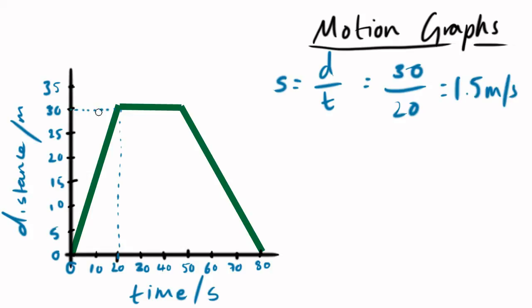Now in this second section, you may be asked to read off what is the distance, how far away is it from its start point, well that's 30 metres. You may also be asked to work out the velocity here. This time, let's use our other equation, velocity equals displacement divided by time. Because it started at 30 metres away and ended up 0 metres away, displacement is minus 30, and the time that took is 30 seconds. So his velocity there, minus 1 metre per second. Pretty simple stuff.